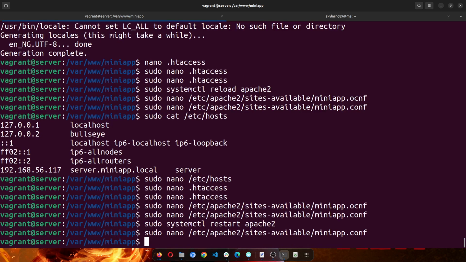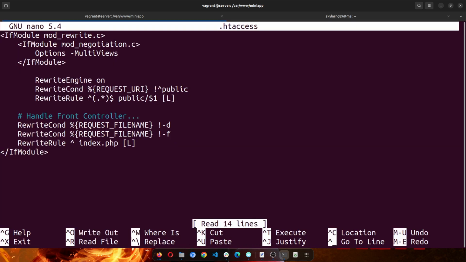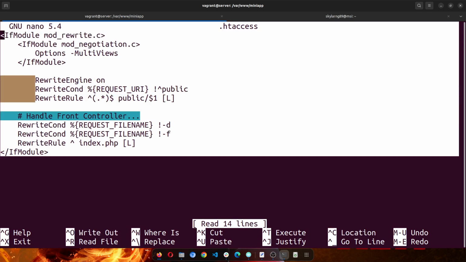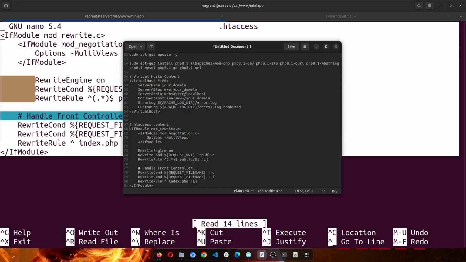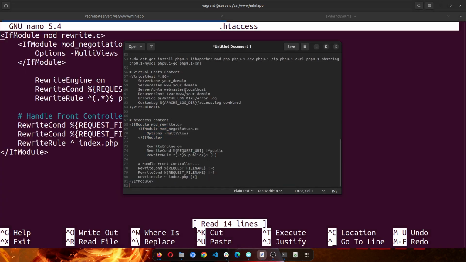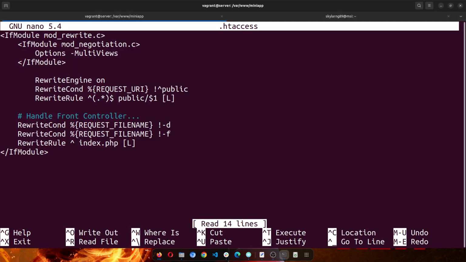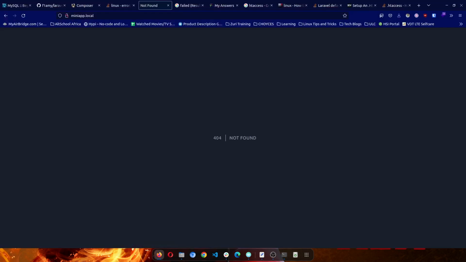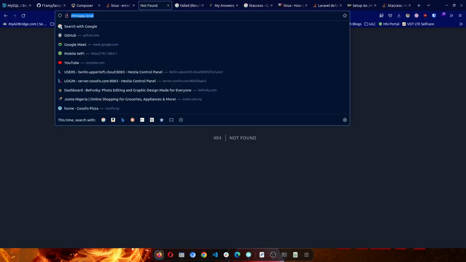Then in our htaccess file, we made some changes and also added this. So this was the correct content for the htaccess. So I'll just replace this just to be sure. Right, okay. And then reloaded Apache 2.